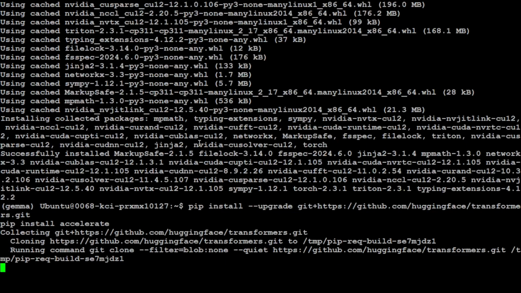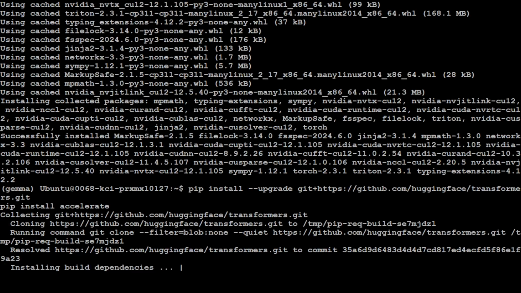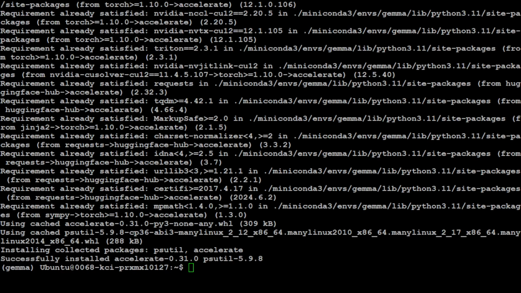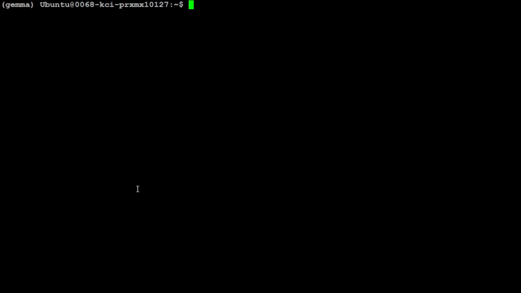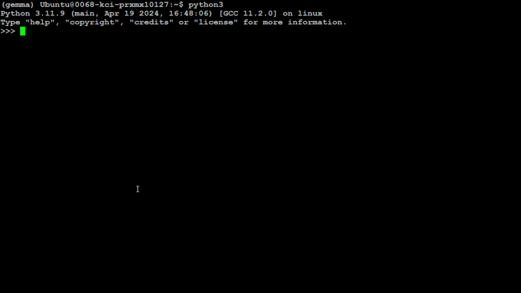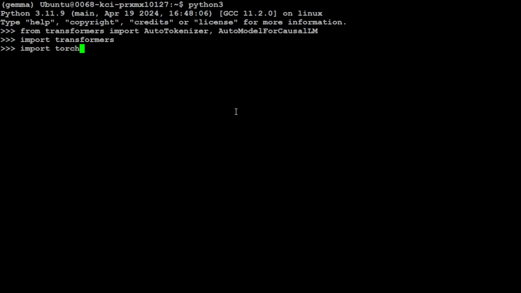We need it from the source, and I'm also installing accelerate just in case to speed things up. Let's wait for it to finish, and that is done. Let me clear the screen, launch my Python interpreter, and you can run these commands in a Python file instead of the interpreter if you like, but I just want to show you the demo of how it works step by step.